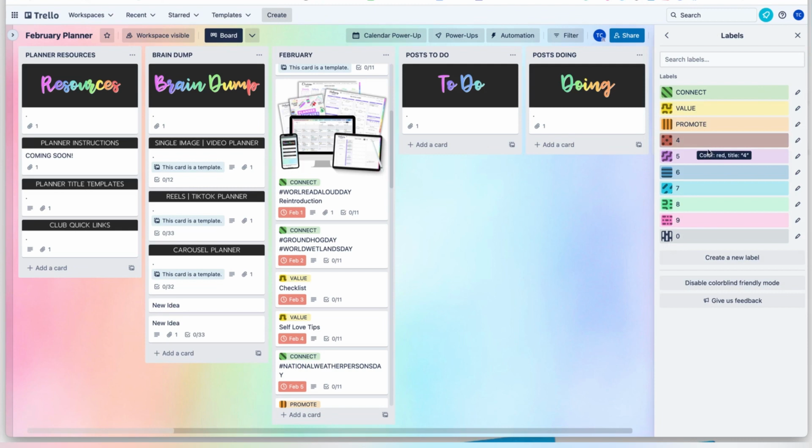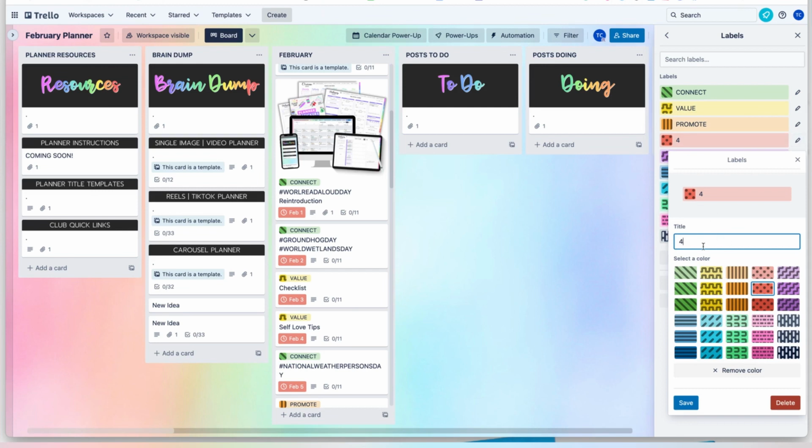And then the rest of these just have numbers, but you can click on the edit pencil, change the number to a title. So let's say you want this to be blog post promotion, then you can change 4 to that, and then you can leave the color or change it to a different color, whatever you want to do there.